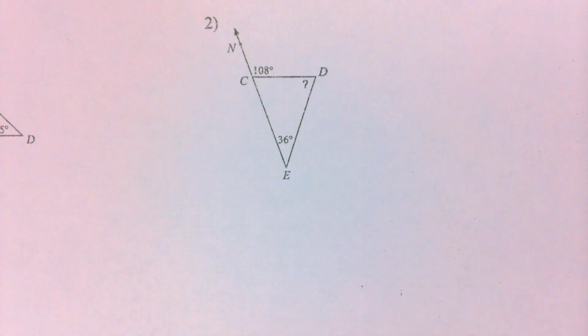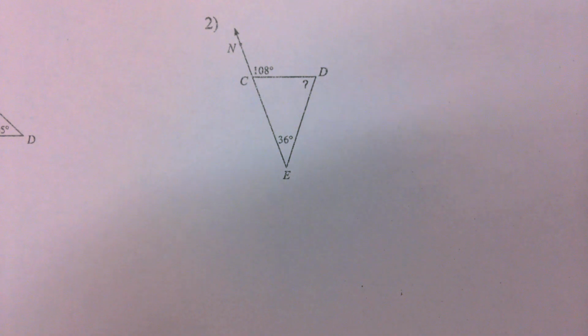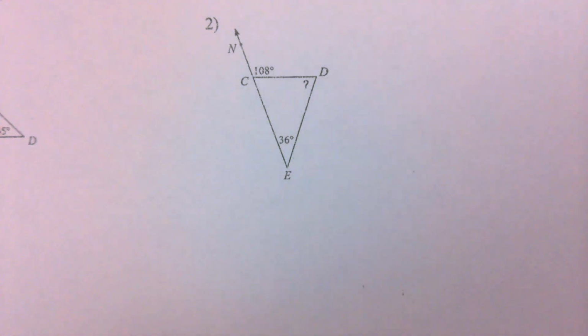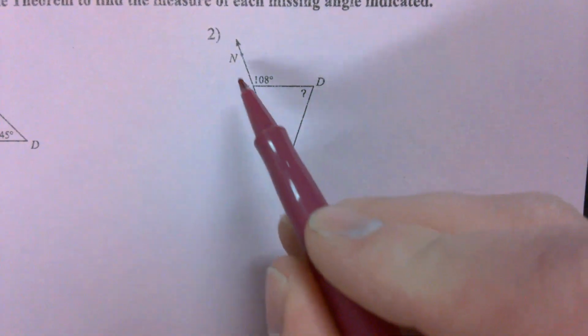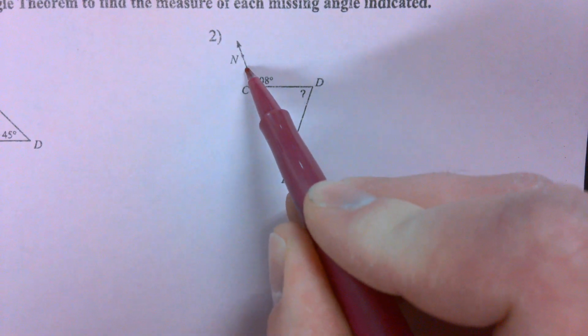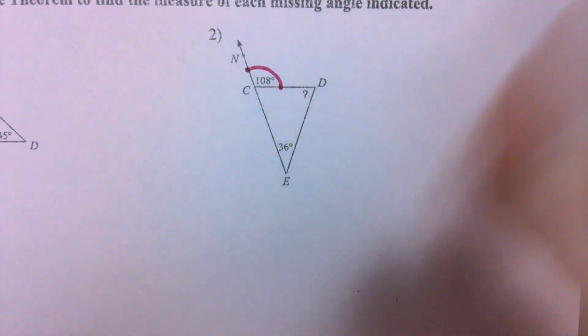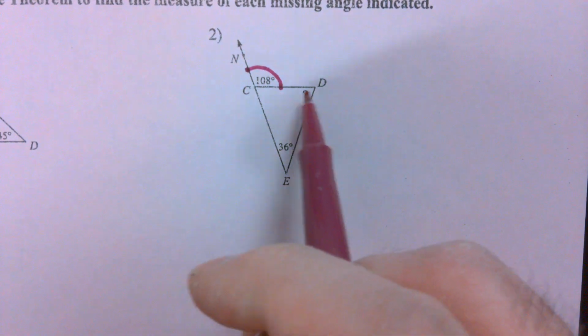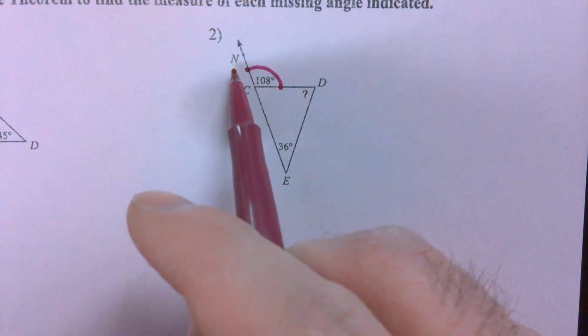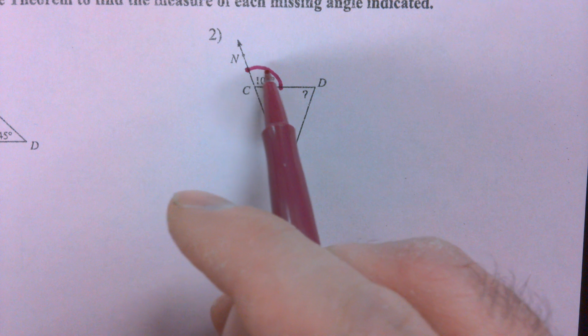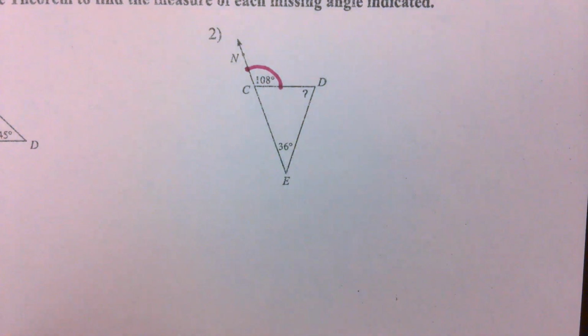If I'm looking at number 2, you'll get this in a second, and I'll leave number 2 up there. What is my exterior angle in number 2? Do we know what my exterior angle is equal to? No. Well, take a look. What angle's on the outside of my triangle? N? Well, N's a point, right? But angle C here, if we want to be technical, it's angle NCD, now that we know how to name angles. There's my exterior angle. I draw my arc. It's on the outside of my triangle.